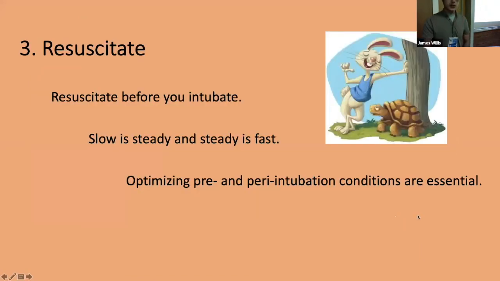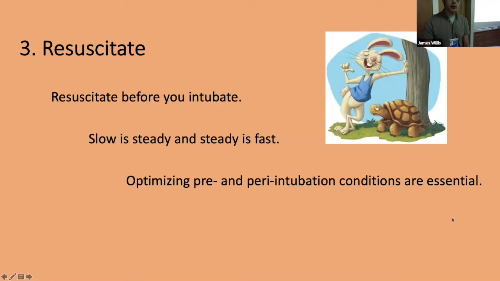When intubation is indicated, my mind automatically jumps to the actual act of intubating because intubation is part of the ABCs. But there are crucial steps pre and peri-intubation that you want to address before jumping right into intubation. For a number of reasons, the peri-intubation period is a time of high cardiovascular collapse.